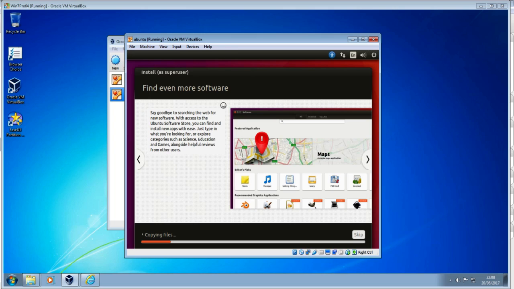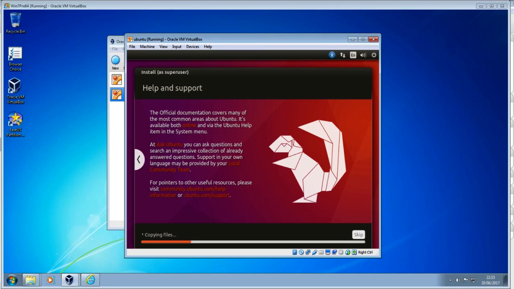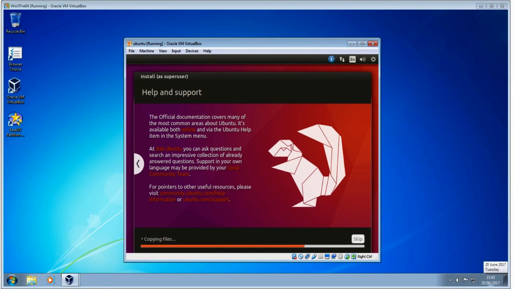And then if you want to run out a number of Ubuntu machines of the same ilk, then we can actually dolly the sheep those and clone those, as we'll see a little bit later. Just progressing through the files as we get to the help and support window at the end of the little info panels. So we're nearly there. It's just finishing off copying those files across. Just installing the system now. Just doing a little bit more. We'll leave this to finish to the end and we'll resume then.